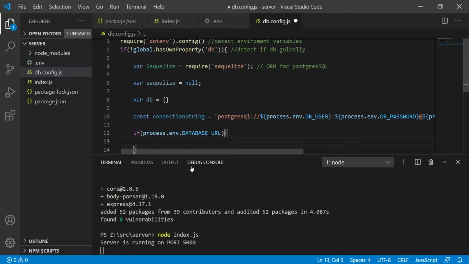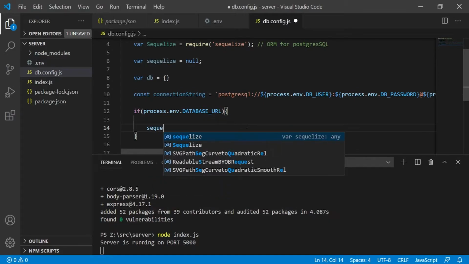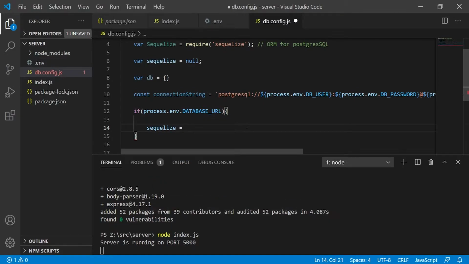If they're using their database URL, I'm going to create a different connection and assign it to the Sequelize variable that we just initialized earlier.